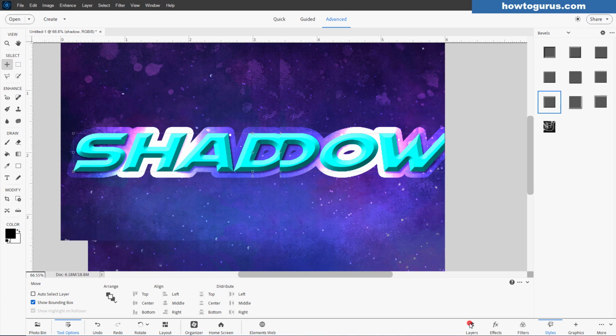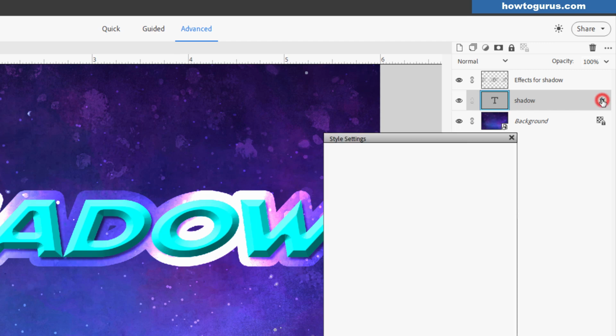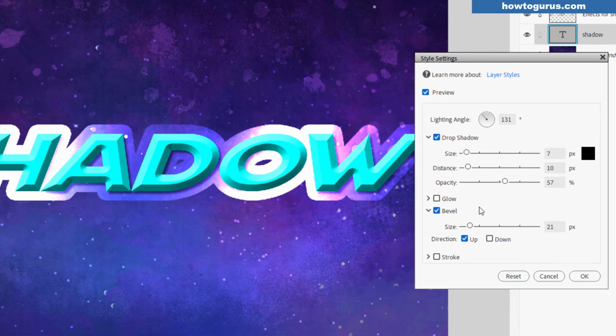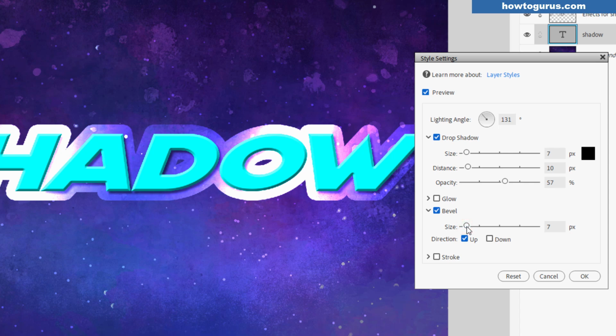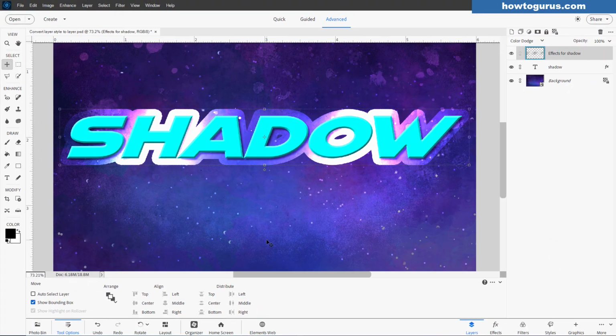So go back to our layers again. Over here, it says FX to the right of the shadow. This is the type layer. Double-click on that. Brings up the Style Settings dialog box. Here's the bevel. I can now bring that size down. I'm just moving the bevel to the left, and I want just a little bit of one on here. And I think 6 works out pretty good. It's about the same size as our shadow visually. Choose OK. And then one last finishing step in here.